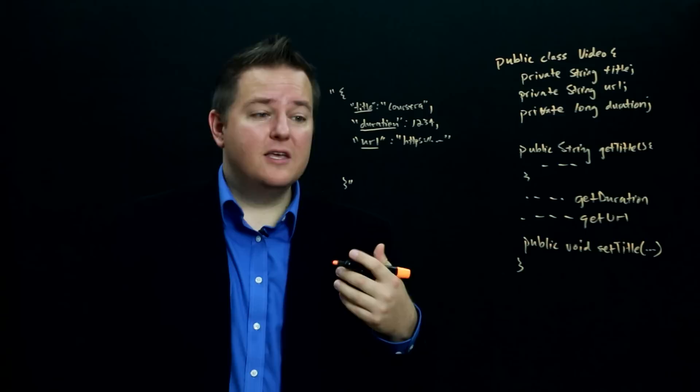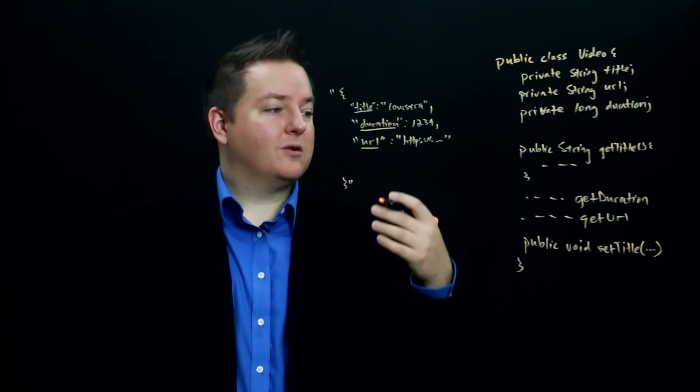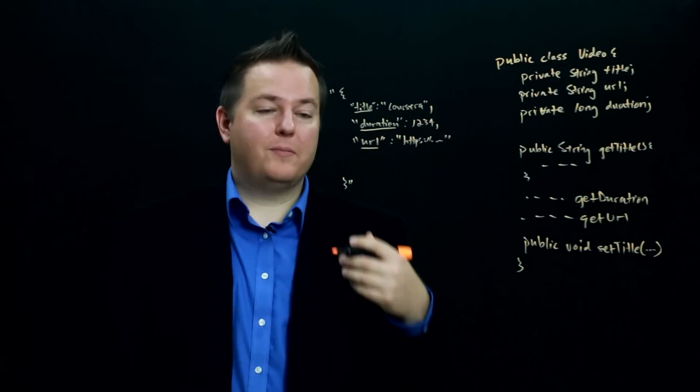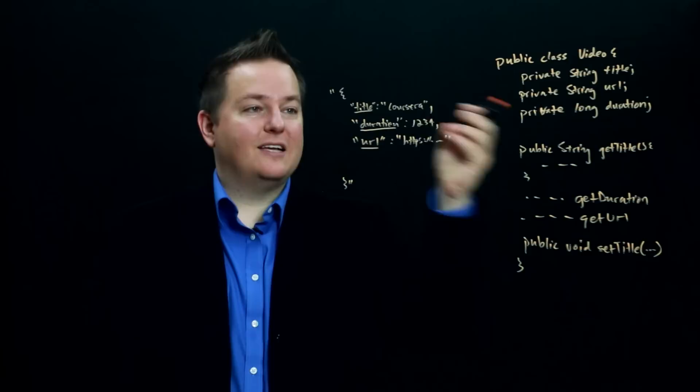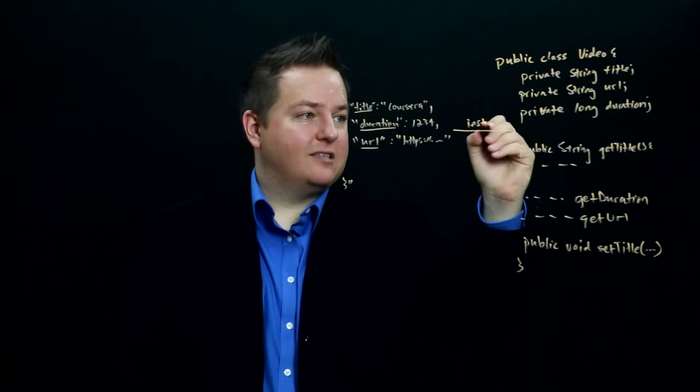So if you ever go and see some strange errors from spring, for example, it may say, oh, well, your format is incorrect. Or if it sees that there's a property here that's not in the class, Jackson will throw an exception saying some property that it was expecting wasn't on the class or vice versa. You can have properties that are required on the class that if they're not present in the JSON will throw exceptions. But Jackson takes this process of going from this to instances of that and automates it so that you don't have to write all of the code to do that.